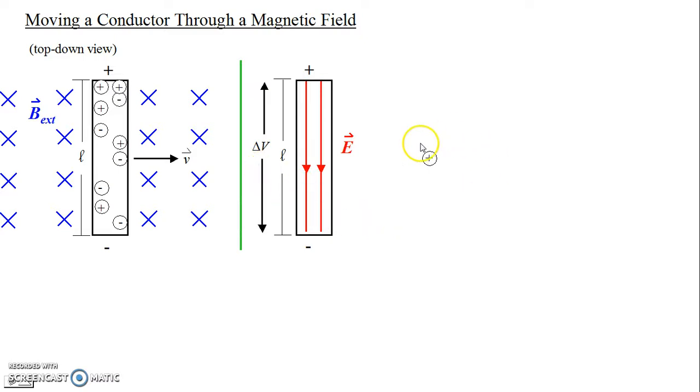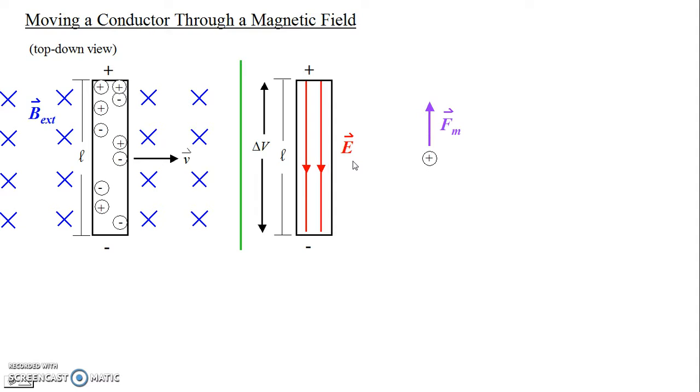Let's look at the implications on one of these protons. Maybe this one over here is caught in the middle, about to be forced this way. So we already know from the motion of this proton to the right inside the magnetic field, it feels a magnetic force to the top of the page or away from us, this end, that's why they're collecting over there. But now, as they get more and more separation of charge, we get more and more of a field here. This positive charge will feel a force from the electric field, I should say. And which way is that direction?